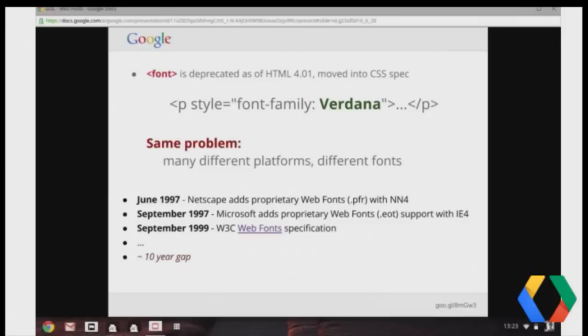Maybe we couldn't have used them for a long time, but back in 1997, both Netscape and Microsoft added web font support into their browsers. So as far back as IE4. It just seems that historically they didn't, for some reason, get much adoption back in 1997. And there are reasons, and we'll talk about that. Right, okay. And then in 1999, we even had the W3C web font specification, right? But it seems like it took until 2007 to get anything off the ground.